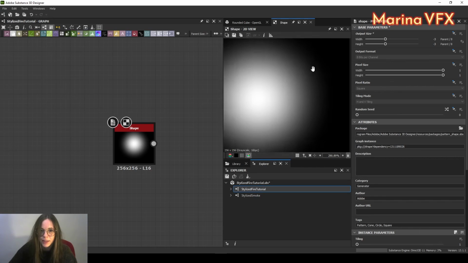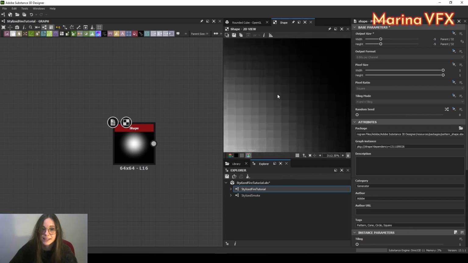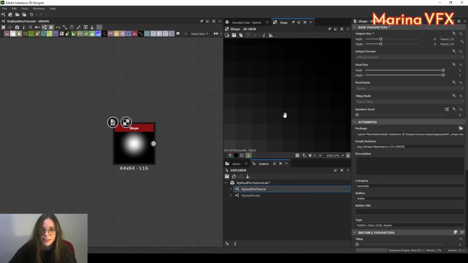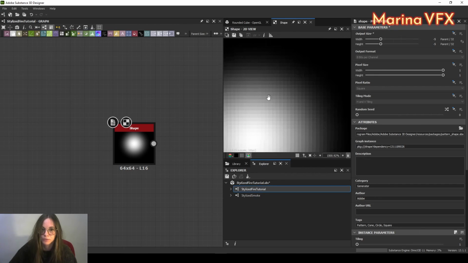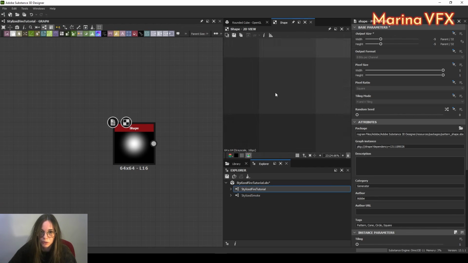Yes? Yes. And if we decrease it even more, we can now clearly see that all of our textures consist of pixels, and a pixel is the building block of our texture. And this is a very small quad.